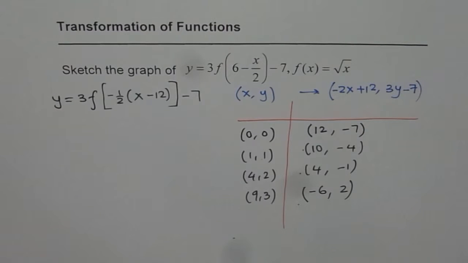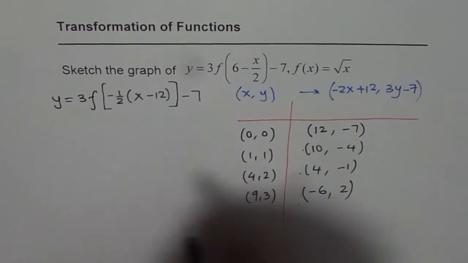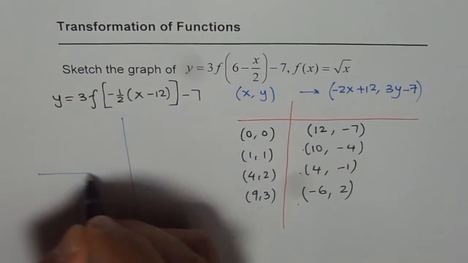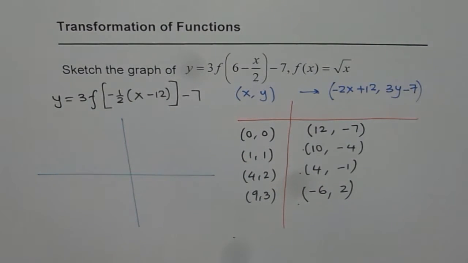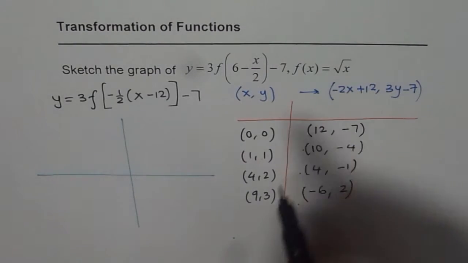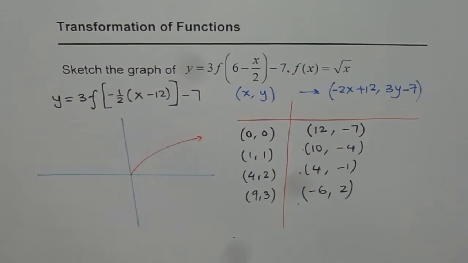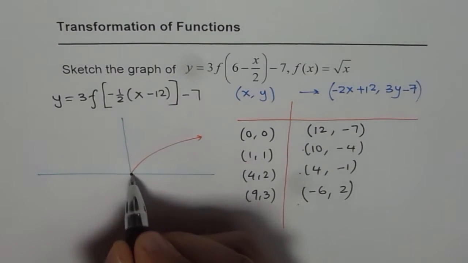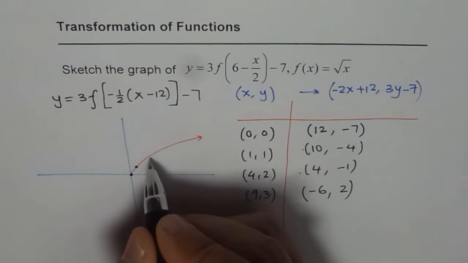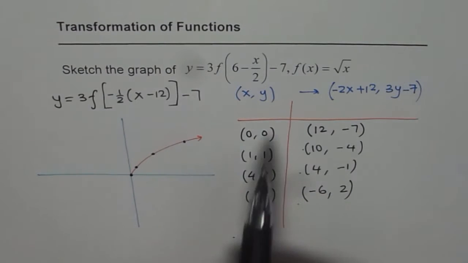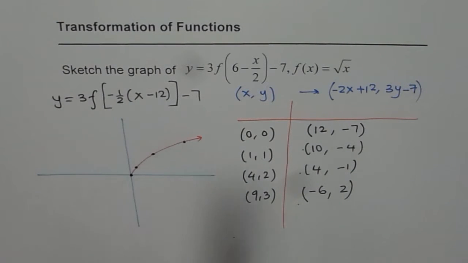The second way is following the transformation. So let me show you that approximately. What we have here is, let us say, we'll just sketch our coordinate axes, and as far as the square root function goes, square root x is a function kind of like this. So let's say these are your points (1, 1), (4, 2), and (9, 3). Now we can do the transformation in steps. So let me show you step by step.